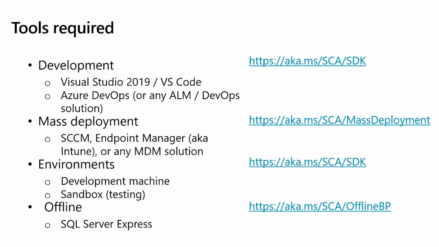For Store Commerce deployment, you're going to need some type of mass deployment tool, whether it's SCCM or Endpoint Manager, that really does help out with your deployments. When you do development, you absolutely need a development machine. That does not necessarily need to be a tier 1 anymore. You can do it with a local laptop or an on-prem development VM. And you probably still need a sandbox for component testing. Last but not least, if you want to test offline, you will still need SQL Server Express.